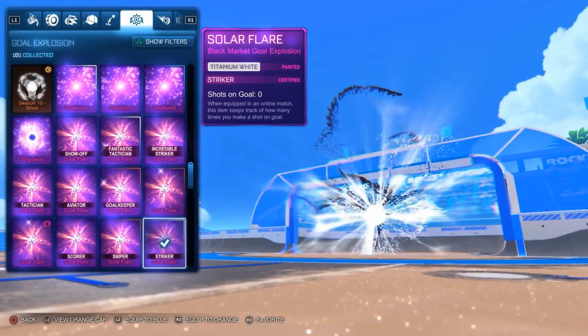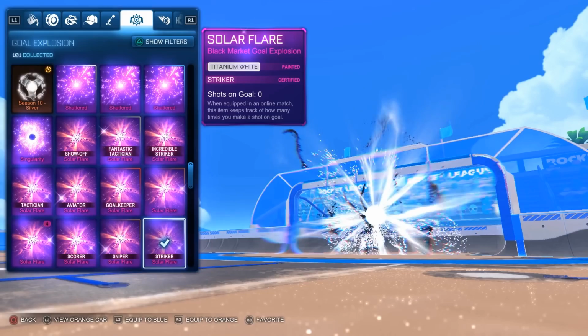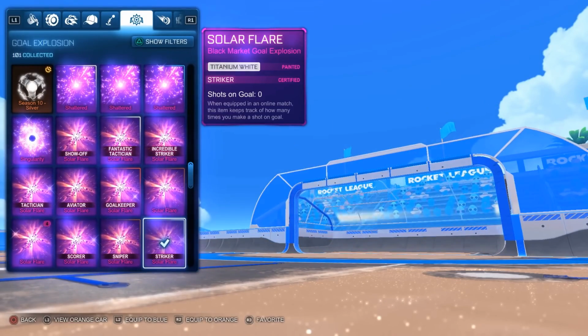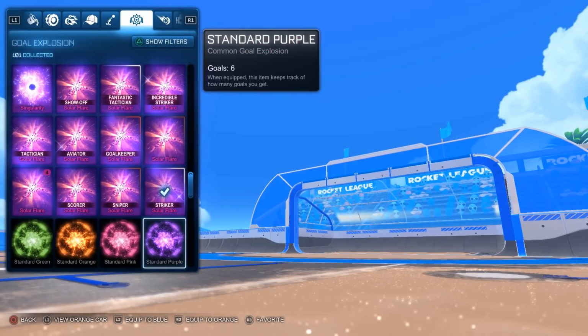Oh! Oh! Oh! No way! The best solar flare in the game! White Striker Solar Flare! I've never had a White Striker Black Market.